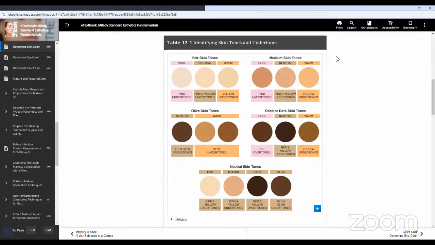Deep or dark skin tones. Here's the thing too, society would tell us when it comes to Fitzpatrick that that's black, the darkest of the dark, and deep melanin, that's black. But we have so many different shades, and so please, try to find non-offensive words for our clients when it comes to determining their shades and undertones and things like that, because we know what black looks like, and neither one of these are black. You have certain sensitivities. Then you have neutral.